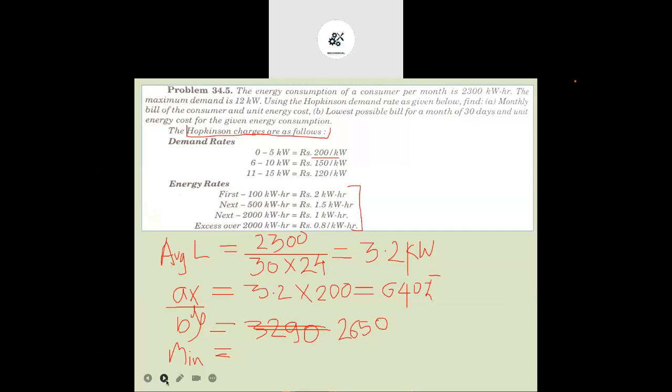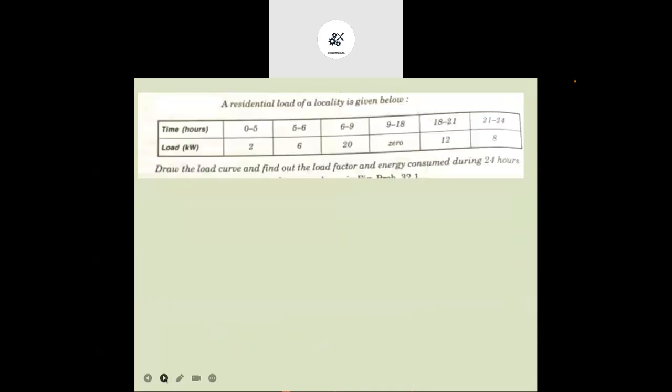There are many types of examples available in your textbook. Just refer to the textbook or the reference book. In particular, you can refer to Power Plant Engineering by Nag, or any other. In that book, multiple numericals have been solved. Also solve the numericals which are given in your ISC or assignment. Those types of numericals will be there in the mid semester examination.